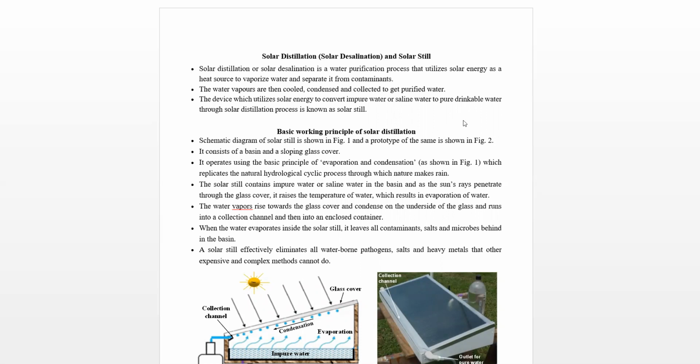Let's say a mixture consists of two components A and B, and suppose A has a boiling point of say 50 degrees centigrade and component B has a boiling point of 100 degrees centigrade. So if the mixture is heated to a temperature more than 50 degrees centigrade, then what will happen? Component A has a 50 degrees centigrade boiling point, so all of this component A will be vaporized, leaving behind the component B. Now, if the vapors of this component A are cooled down and then collected, this is how the components A and B can be separated.